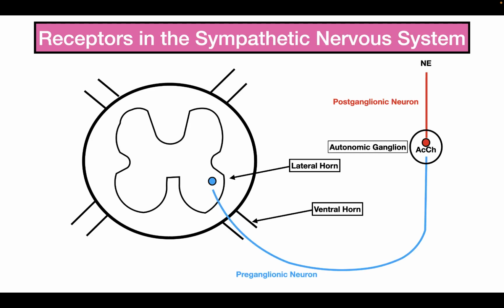So now what we're going to do is give you a short overview of the receptors in the sympathetic nervous system. So remember that at the autonomic ganglion, we have acetylcholine being released. And the primary receptors that we're going to see here are the ligand-gated ion channels. And the second one is on the postganglionic neurons. We mainly see norepinephrine being released by these neurons. And in this case, you're going to largely see GPCRs, or G-protein coupled receptors, on the target cells.